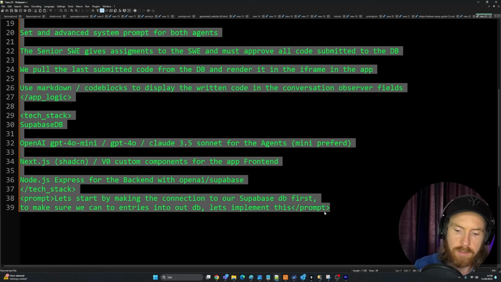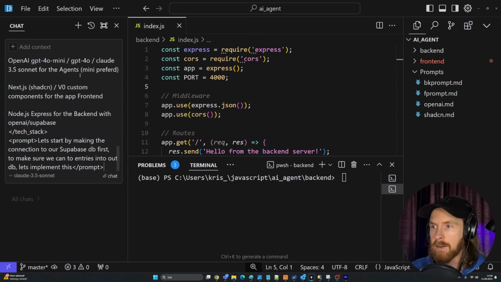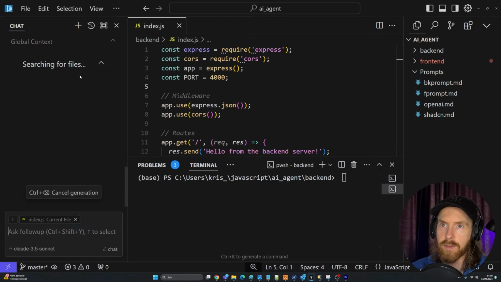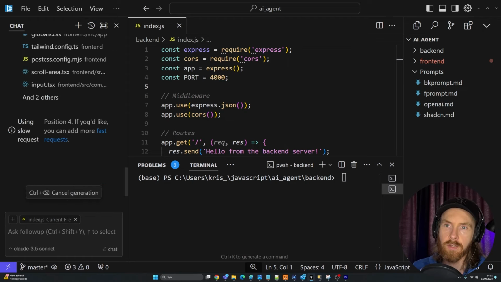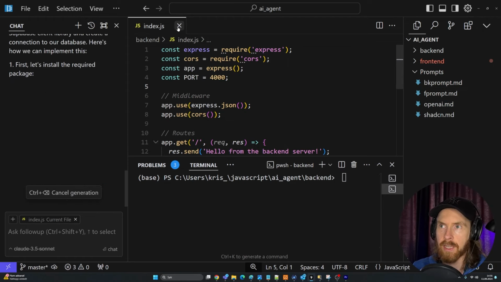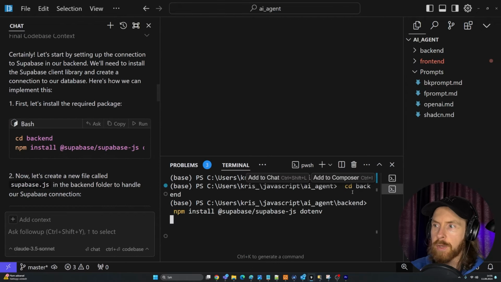So I'm just gonna copy the full thing, go back to Cursor, right? Paste it in here, and we're gonna do a control enter here to get the full context, right? So I'm just gonna let this cook, and then we're gonna take a look at the full response here. Okay, so let's just start on the top here. So we're gonna go into our backend.